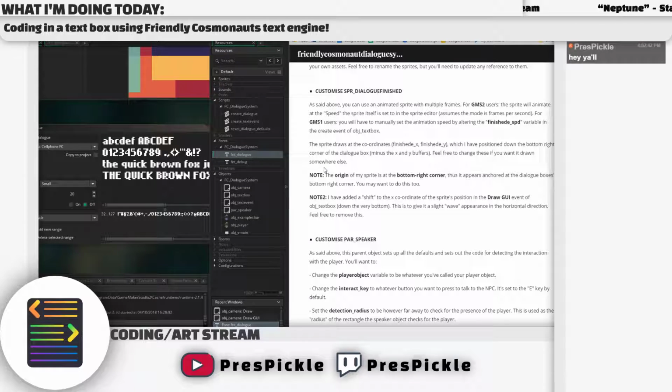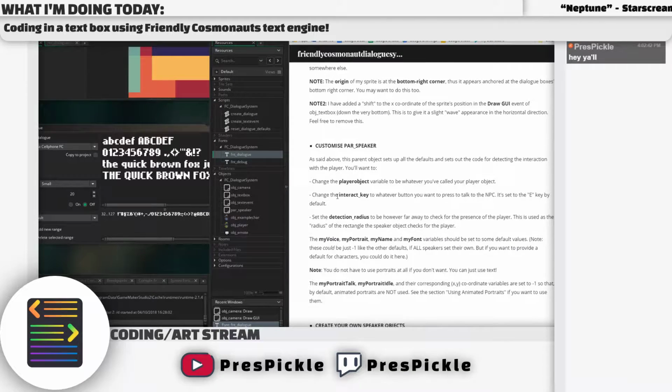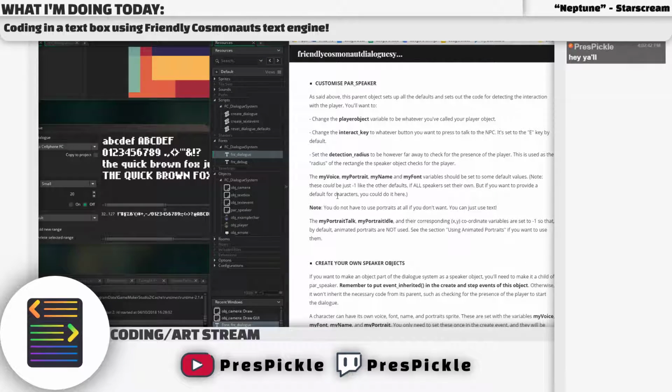Feel free to change these if you want it to draw somewhere else. The origin of my sprite is at the bottom right corner, thus it appears anchored to the dialog box's bottom right corner. You may want this too. Okay. I've added the shift to the X coordinate. Customize path speaker. Change the player object variable to whatever you've called your player object.